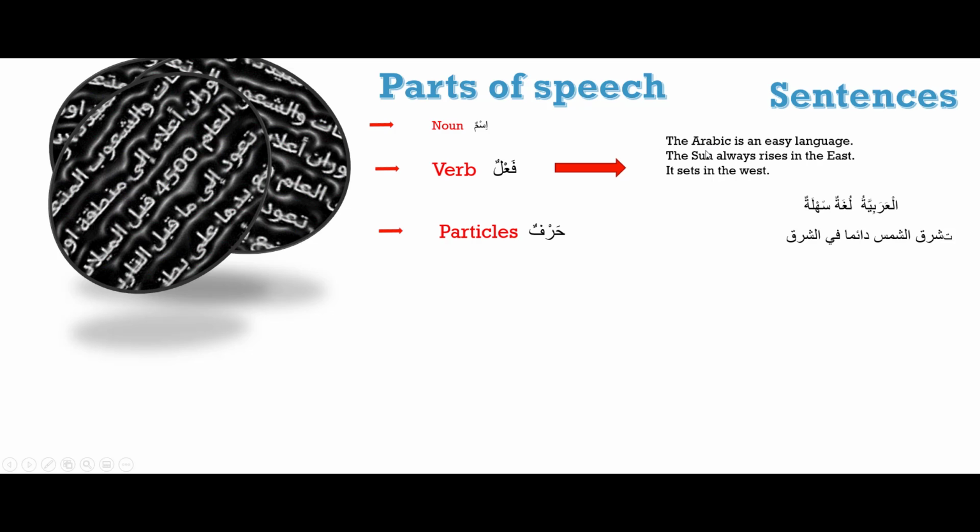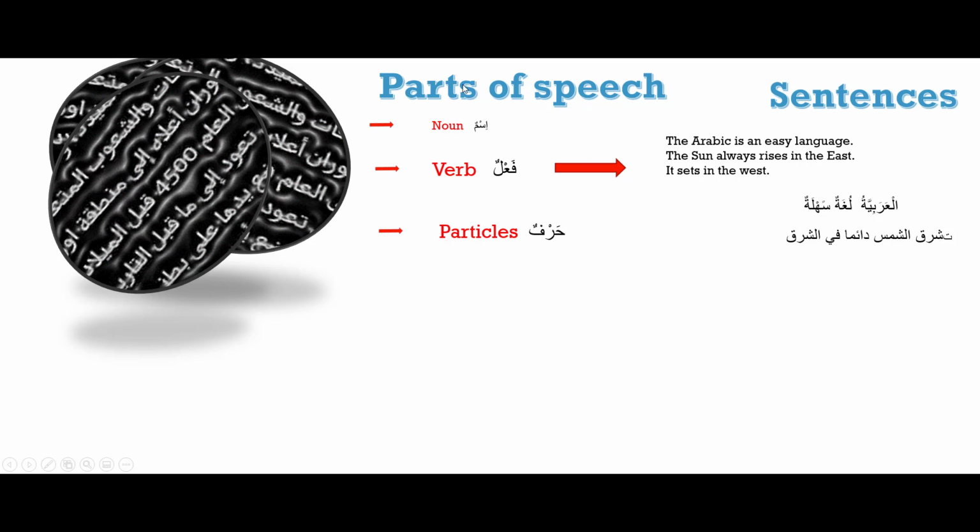For example, here in this sentence we have 2 nouns, Arabic and language. How can we know how these nouns work with each other? Like we know this is the subject and this is the object, so how can we know the same thing in Arabic? That is the relationship between the nouns. All those things we'll be studying under the nouns, and then we will finally start analyzing sentences, that is nominal sentences, the sentences that start with a noun.